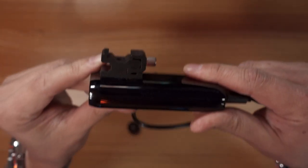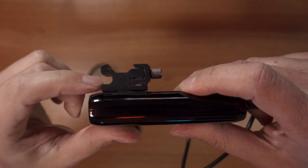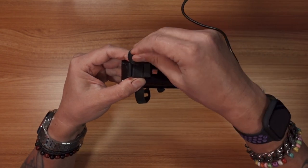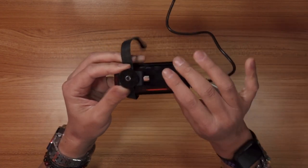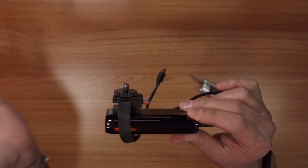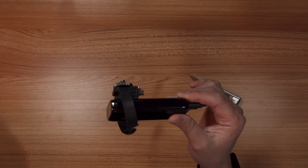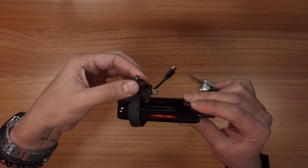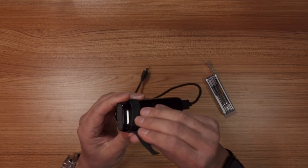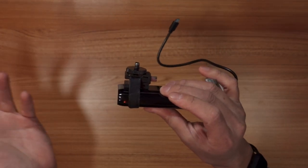Then I have this clamp which acts like a hot shoe almost, and then you can screw this down and get it tight. This piece is Gorilla taped down onto the flat surface of the power brick. So that goes down in there like that, and then you just slide it in and tighten that screw down — that's not going anywhere. And then you just screw this little piece, where the threads are sticking out, into one of the quarter-twenty holes on the cage. Of course, you have to have your ZV-1 in a cage, but that goes without saying. You just screw this piece down in and use the little circular tightener to get it down good and tight. Then I have the Velcro down here as sort of a little insurance policy to make sure this piece doesn't flop off.